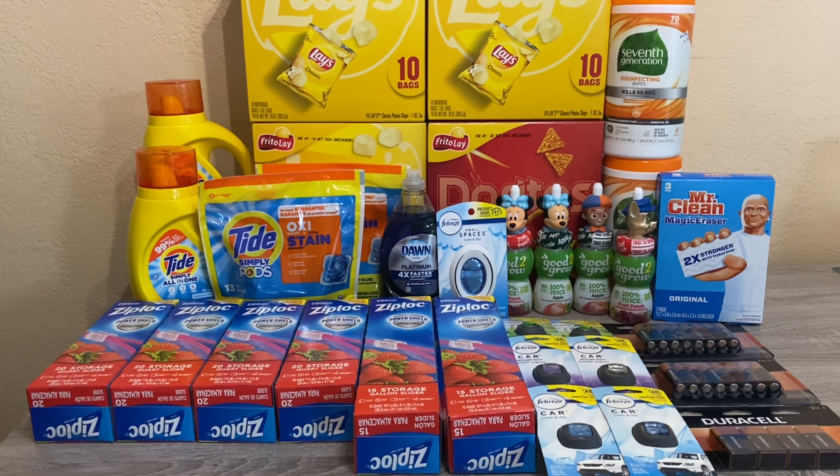The Duracell batteries are on promotion for $17.99. When you spend $25 you get $15 back, with a limit of two. The best approach is to pick up three of them — that gets you over the $50 mark and you get $30 back in bonus cash. Three of them comes to $53.97. Getting $30 back in bonus cash is amazing, and then with the earn-in-ad coupon you get another $15 back, so you're getting $45 back for spending $53.97. There's also a $6 off two load to card.